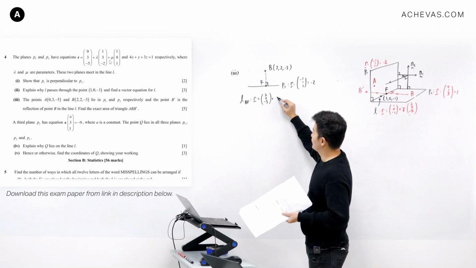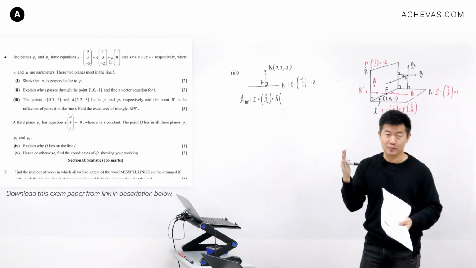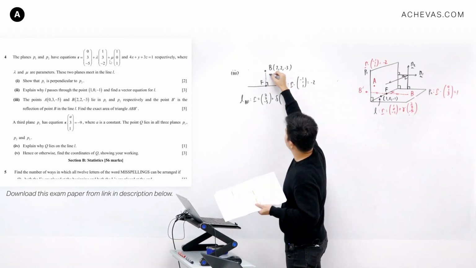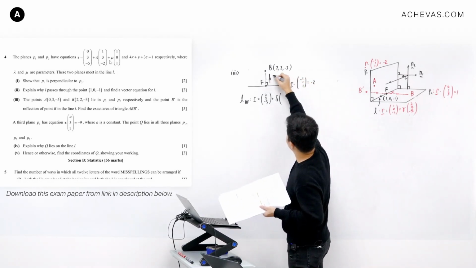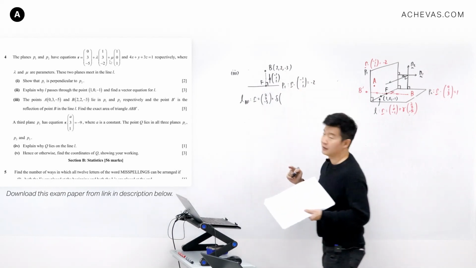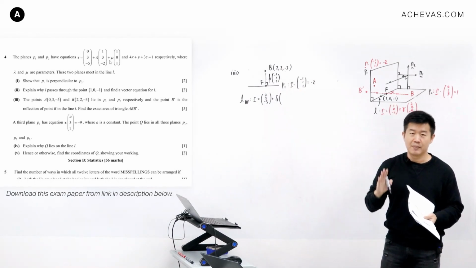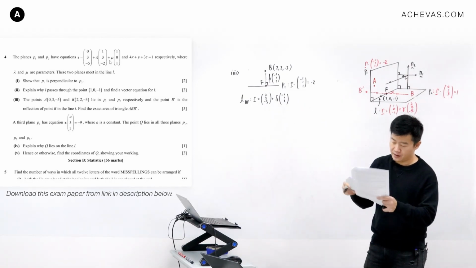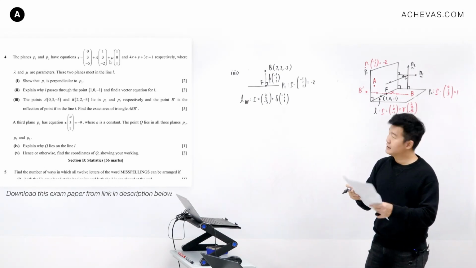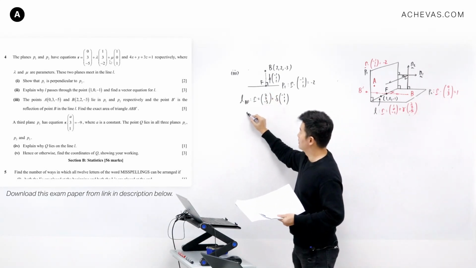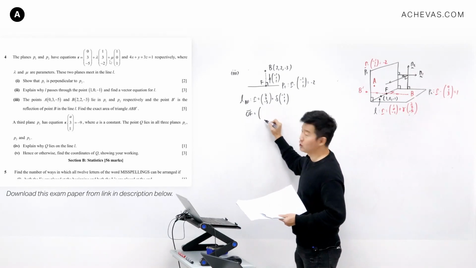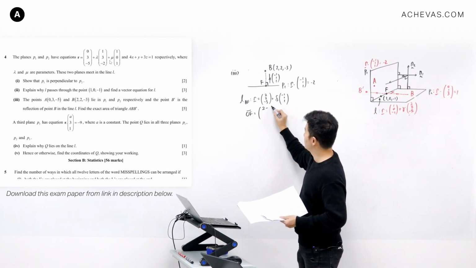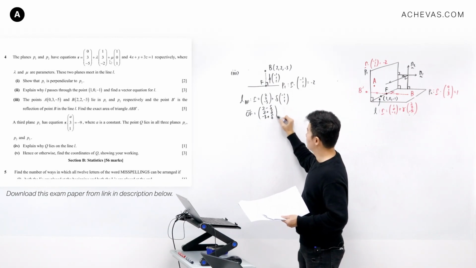This line will pass through point B, (2, 2, -3), plus another variable, so I'm going to use rho, times a direction that is parallel to BF. That direction can be very easily obtained by looking at the normal to P1. The normal to P1 should be parallel to BF, so I'm going to go for (-1, 1, 1) here. Since F lies on this line, OF is going to adopt the form (2 - rho, 2 + rho, -3 + rho).